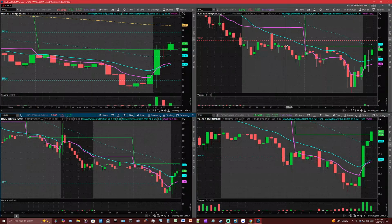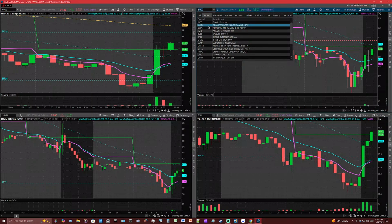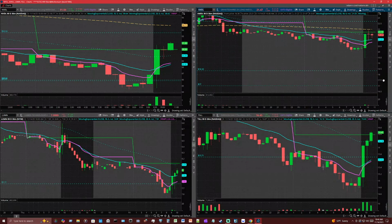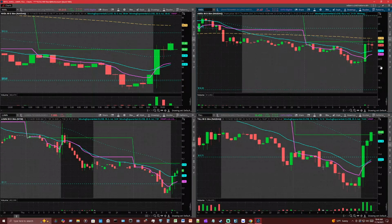Something that just caught my attention as of right now is Circle, and that is ripping to the upside. I was watching it a little bit earlier. The market is aggressively strong, 403s on Tesla. I was like, 400 could be an interesting level. And we chopped it for a few minutes, and now it's blowing right past it as the market continues to push even higher here. So let's take a quick look at Circle because that's what's catching my eye right now, about to push through its day highs as well.